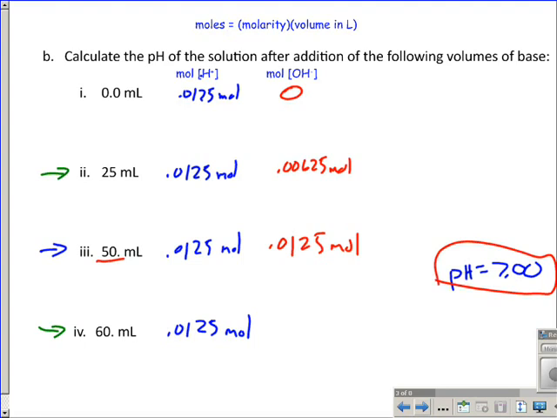And then the last one, when I multiply 60 milliliters back to liters times the original concentration of 0.25, I'm going to get 0.015 moles. So those are my moles of OH minus in each case. And remember, these two things are coming together and neutralizing. Well, in the first problem here, there was nothing to neutralize. And just as a reminder, remember I had 25 milliliters of my HNO3. And I also had the volume that's given here of my KOH.